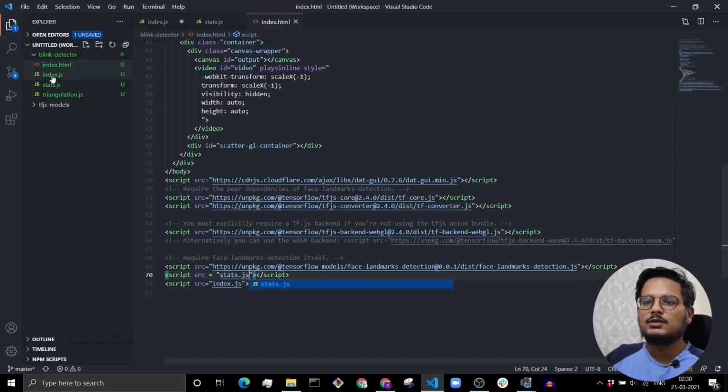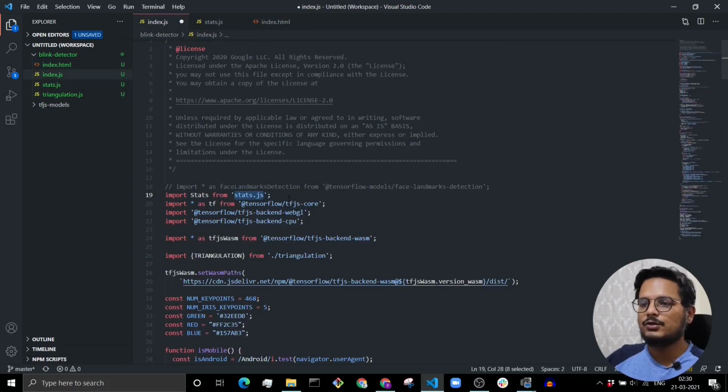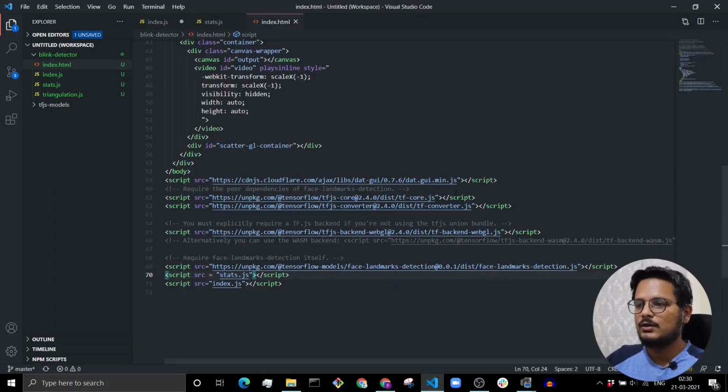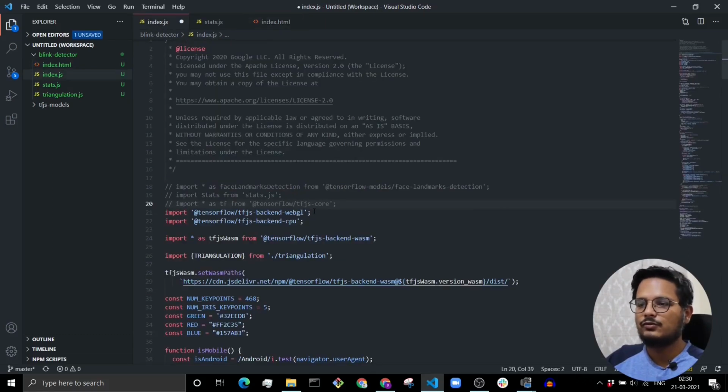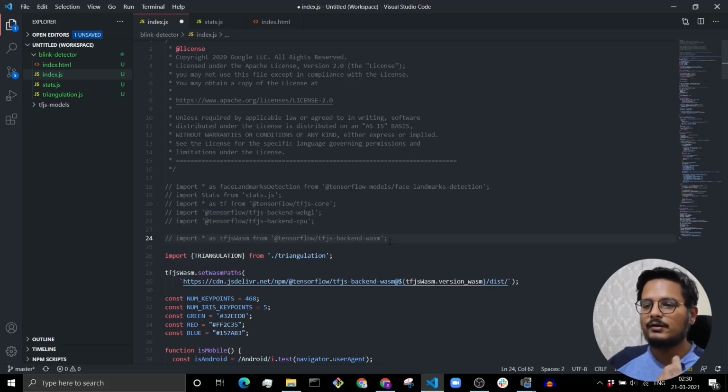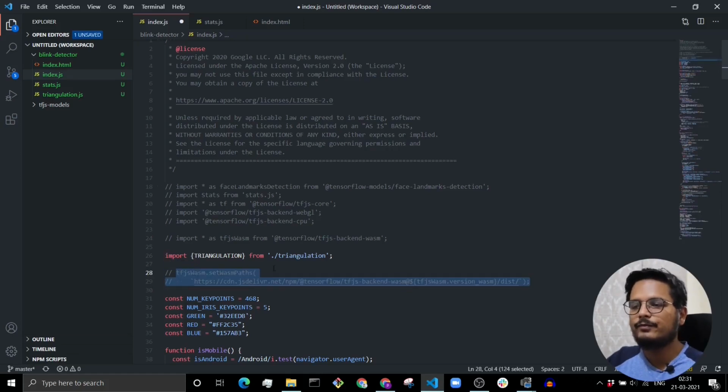Cool. This does the job. So let's go ahead and comment this one. We have added this as well. As you can see, this one is done, and WebGL backend is also done. So we can go ahead and remove this one also. We won't be needing other backends, I hope. So we'll comment them for now. But if we get any error, then we'll go ahead and import that. So we have commented this one. So I think this should also be commented, because else we'll get an error saying that this is not defined.